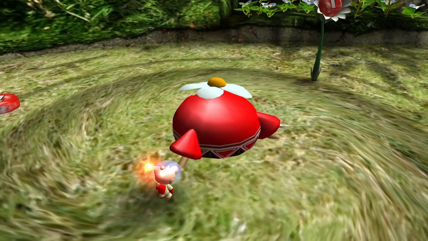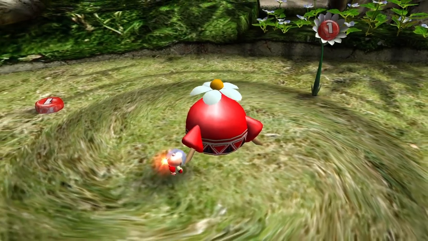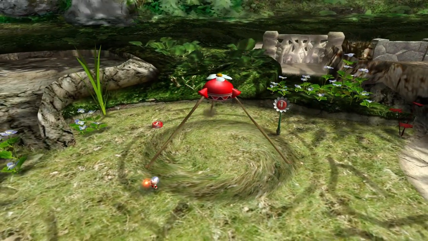And go to this thing with a flower on it. Don't walk in front of it. Oh! And then Olimar got pushed back.